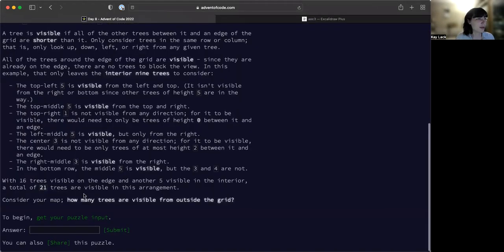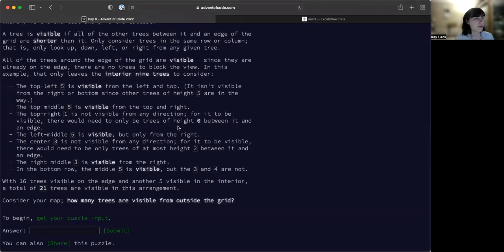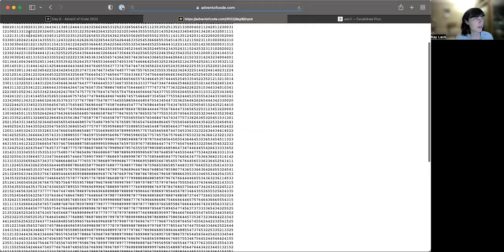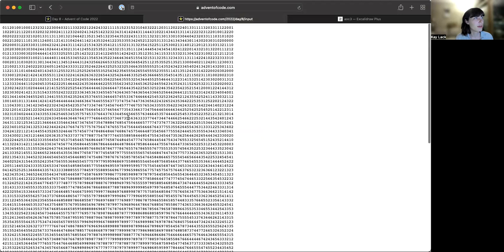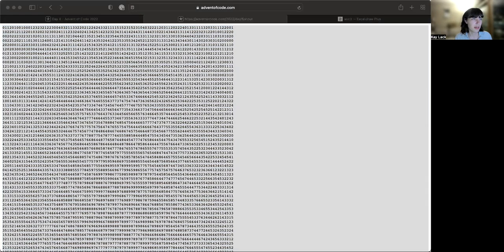And what about for the actual input? Okay, I'm just going to put this in the text editor to check the length. I'm not going to do any coding. 100 columns by 100 lines.